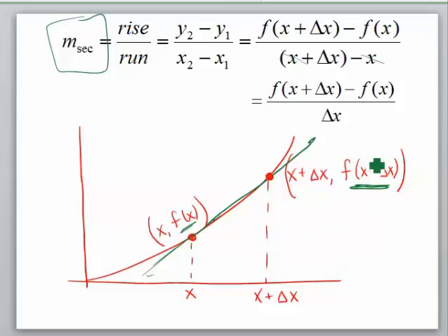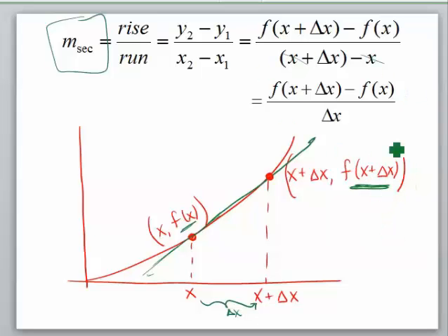Now, where did these function values come from? Some of you may be asking yourself that. Well, this value is x, and then what I did to get this value right here was I took the x value plus, we moved so far along this curve, some change of x. We added some amount. We could also call that h. Here, my function height, my y value is f of x. Well, here I'm not plugging in just an x, I'm plugging in an x plus change of x.